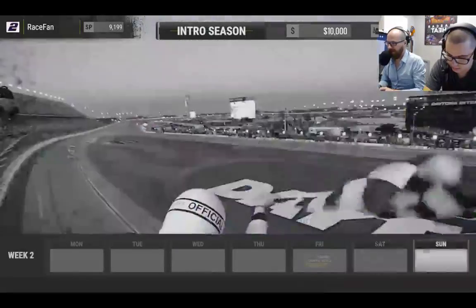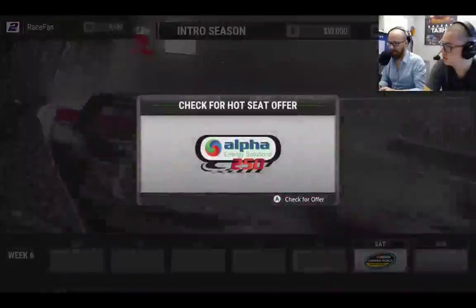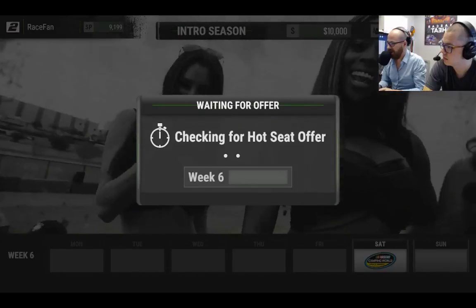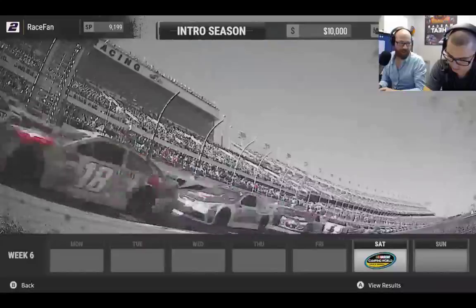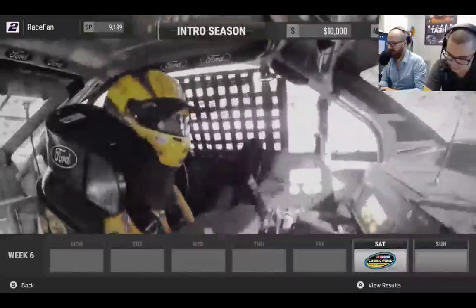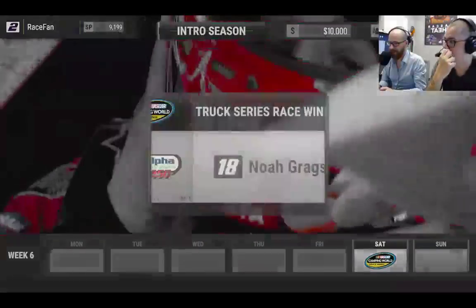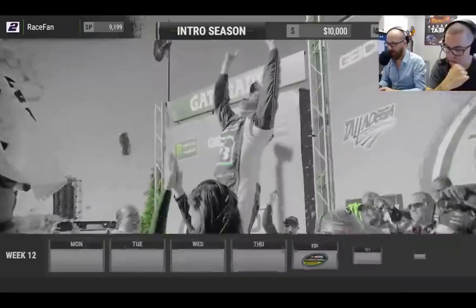We got our first hot seat done. That wasn't too bad. Alpha Energy Solutions. Let's see if we can get an offer. Nope. Nobody. We got P23 though. That's actually pretty decent. They wanted P25 and we went above and beyond the call. Noah Gregson got it. Let's see who is next.